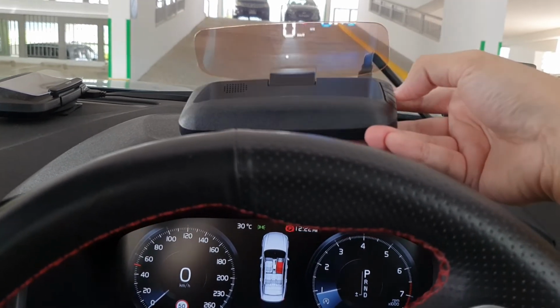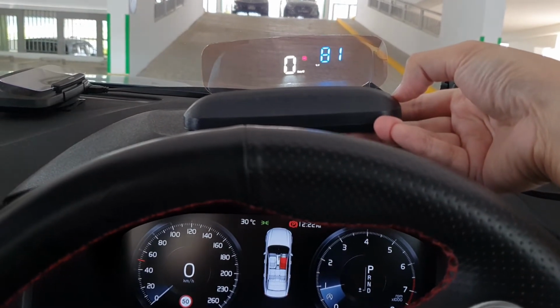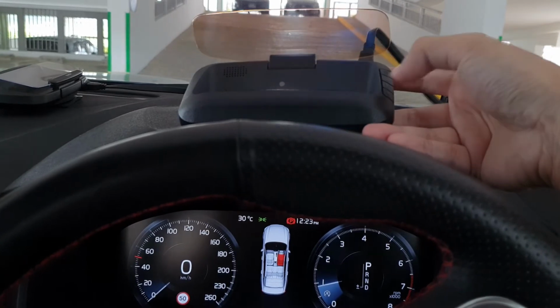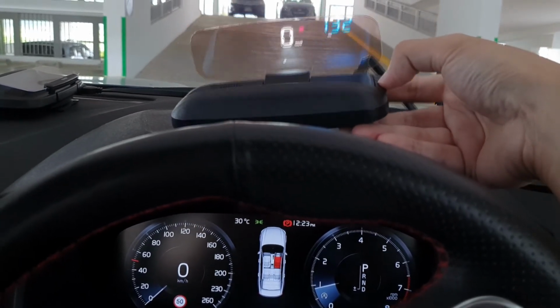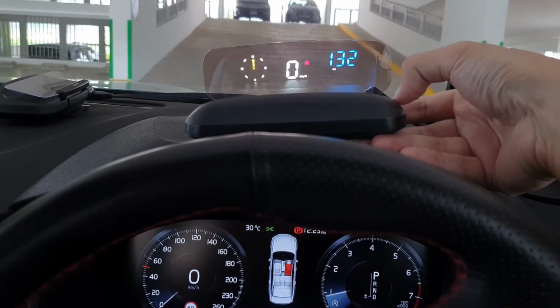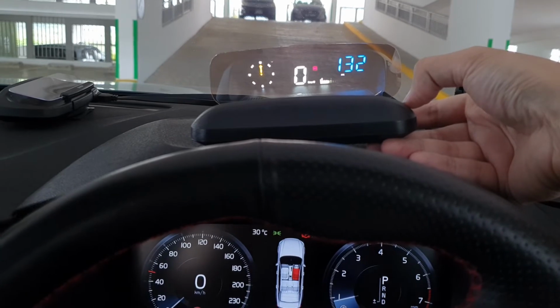Or you can use your M button, which I have explained just now, to change to other data as well. And go back to the down button. And finally, you have the full display.